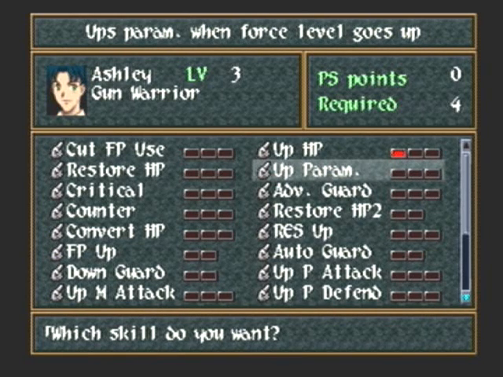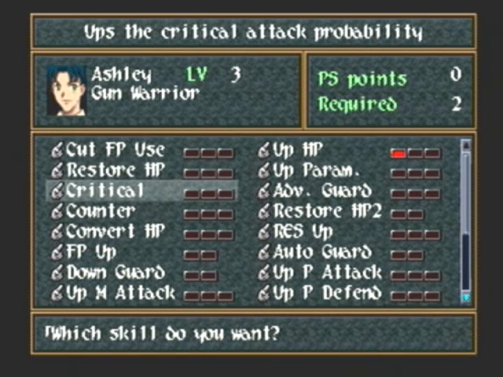Up parameters. Every time your force level goes up, so every time you get 25 FP, all of your stats go up. It's cumulative. So you get 100 FP, you spend it all, and then you don't lose those stats you gained. Instead, every time you get 25 FP, they still go up. Also, broken. I'm not getting it until I fight optional bosses. Critical, that's nice, but you're still not getting critical enough for my taste anyway. And your abilities are mostly better than your physical attack anyway, so why bother?